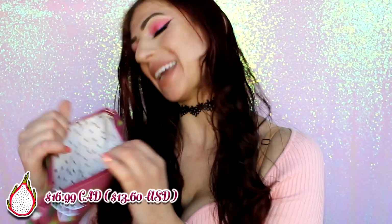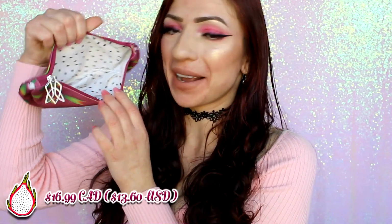Moving right along, we have the cosmetics bag, which is one of the first things that we debuted on Instagram. And this is a really cute little makeup bag to kind of throw in your purse as well. It has the seed pattern for the dragon fruit kind of stamped inside, and then it has this nice little elastic where you can stand your products up to keep them separated from everything else. I personally like it for concealers because I have had my concealer straight up explode in my makeup bags before in my purse. So I like this little elastic right here that keeps it held into place. It's not gonna rattle around everywhere.